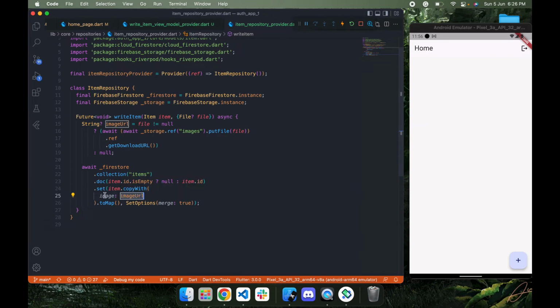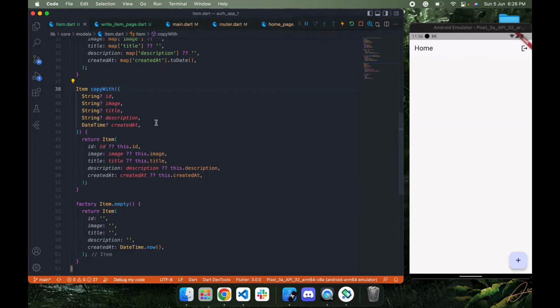If it's null, it doesn't get updated, because in copyWith, when the image is null, it keeps the existing image, meaning there will be no changes. But when we give an actual URL, the image gets replaced.